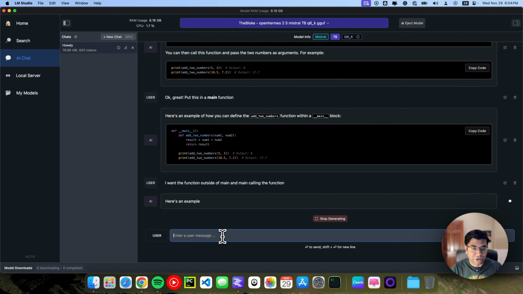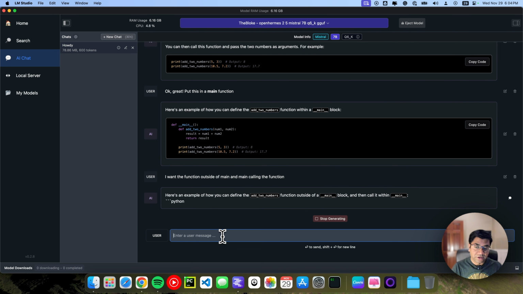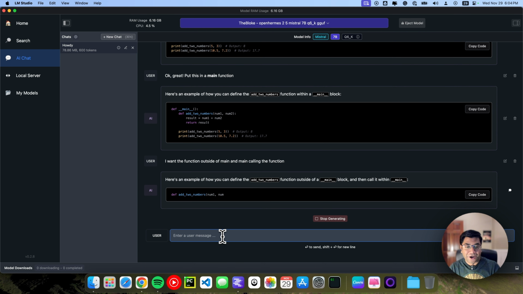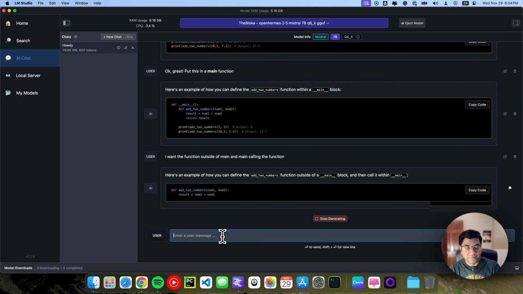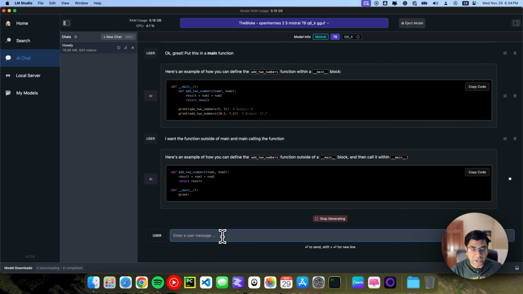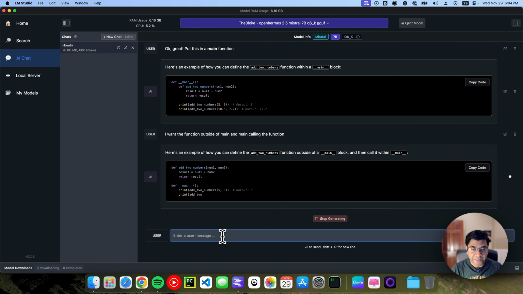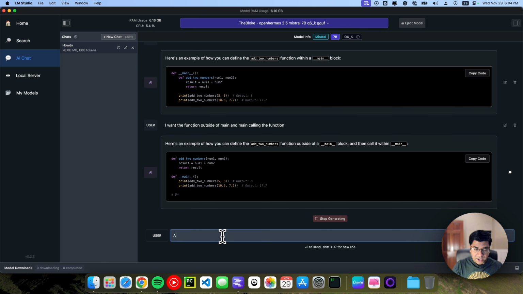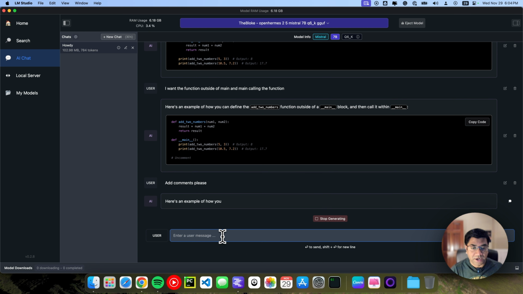Well, that's the beauty, right? It doesn't matter how you write, what you write, how far it can infer and how far it can produce the result. So here is, hopefully right now, let's see if it does the right thing. So we have the function getting written, and then there's the main. There you go. That's probably the right way to do it. So it's actually doing that and then showing me two examples. Well, let me add comments, please. And hopefully now this will start adding comments to my code.